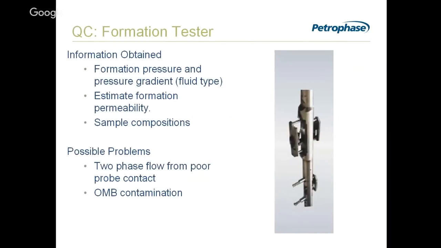We can take tests from bottom hole sampling or formation testers. We can get a lot of information from these. We can get the pressure gradient, from which we can infer the downhole fluid density. And indeed, if there's more than one fluid, we may find a gas gradient and an oil gradient and a water gradient. We can get some compositions. These are sometimes oil-based mud contaminated. And sometimes these probe devices fail to make a good seal against the formation, but they are useful.